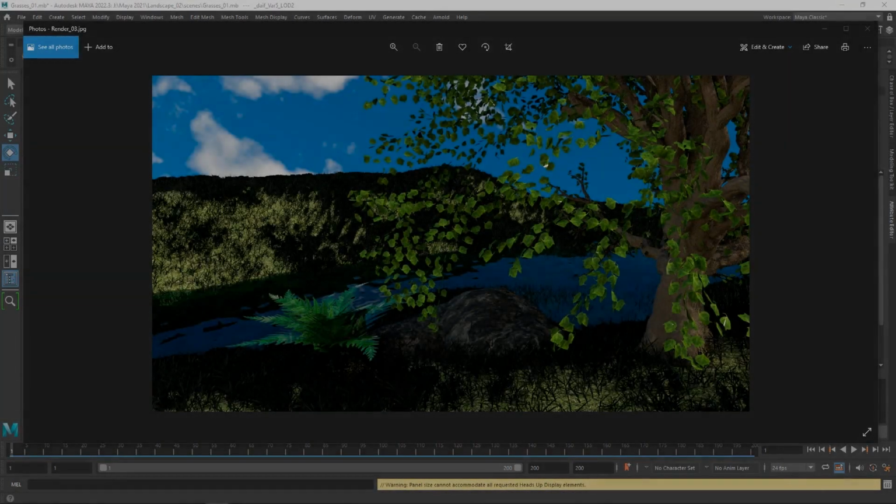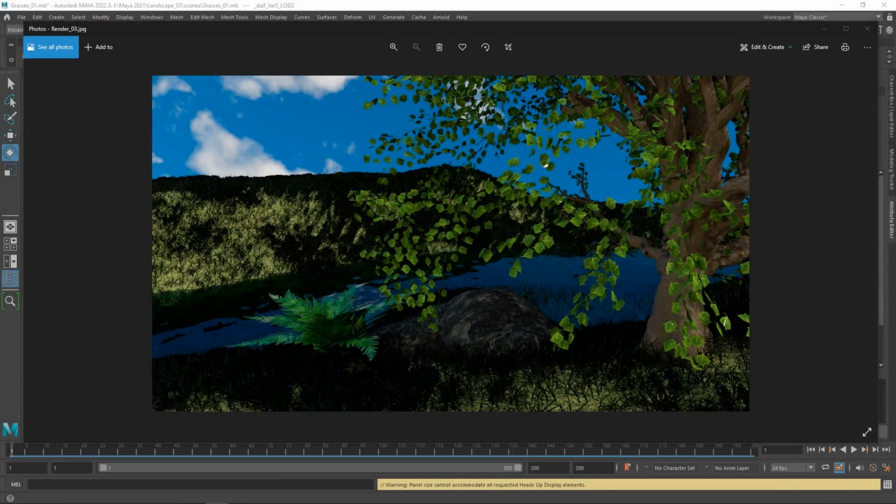Welcome 3D Design students. In this series of lessons we're going to use some more tools in Maya to create a nice pastoral meadow scene like this. We're going to use the Sculpt tools in Maya to create this landscape. And we're going to use an advanced particle system in Maya called MASH to create the grass.